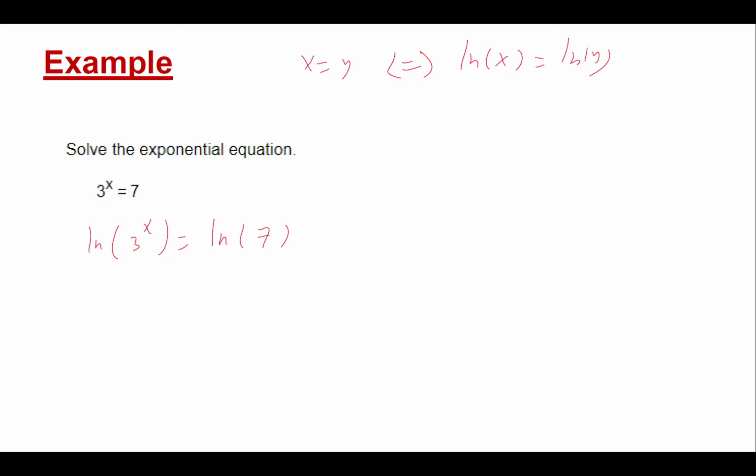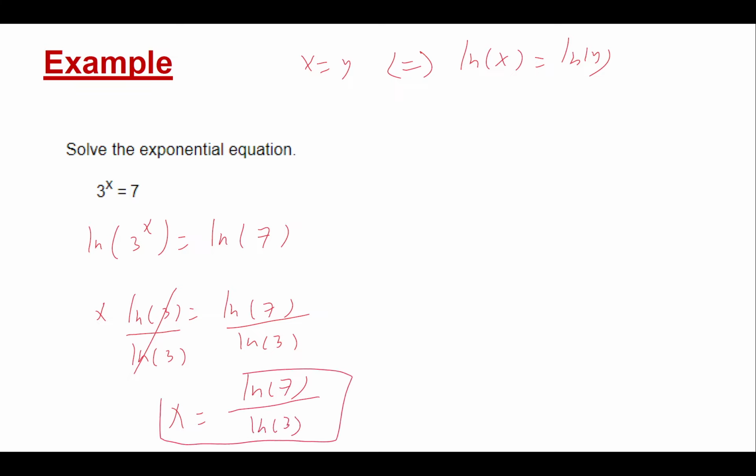So now we can use the power property and we can bring this x here in front. So now to find out x, we just divide both sides by ln of 3. So x is ln of 7 over ln of 3. Based on what form of answer you would like, if you like your answer in decimal form, then you have to use your calculator. Type ln 7 over ln 3, and that will give you your answer. If you want the exact answer, then just type it as is, ln 7 over ln of 3. Just write down your answer as is. So that's your final answer.